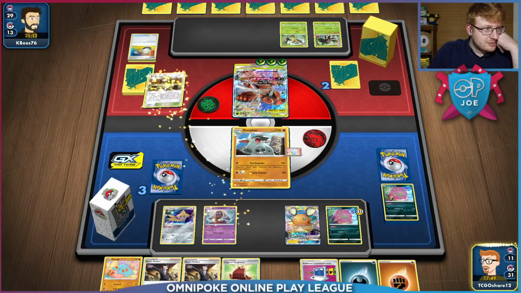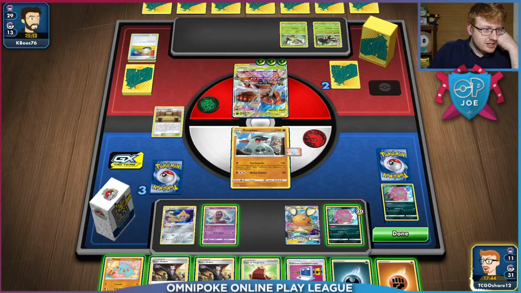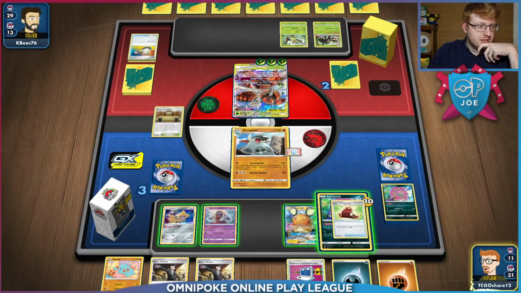Heal is always going to be a problem. Oh, Toughness Cape? Do you work on this guy? No, you don't work on this guy. Dang it. Thought we top decked into the clear.